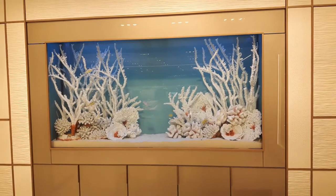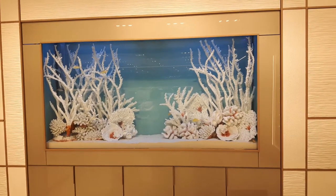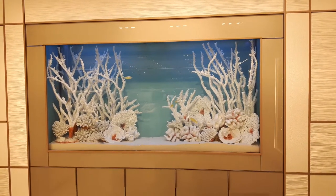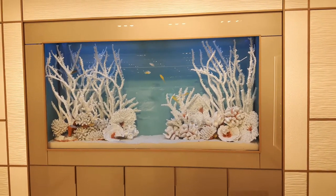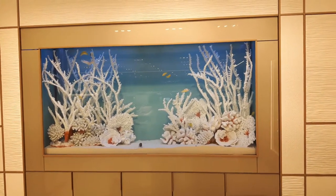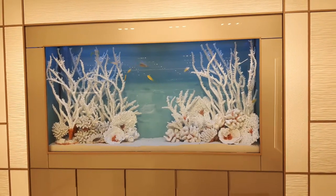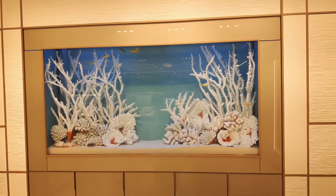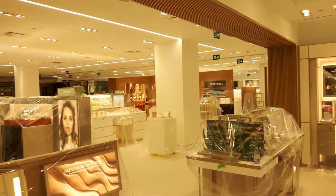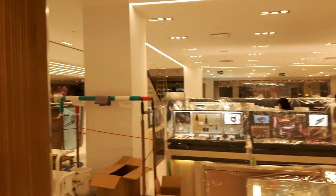It's two o'clock in the morning and everybody's working furiously cleaning up and getting ready for opening day tomorrow. After all the renovations, we got this new installation here at the LeMare counter — a lot of replica corals and everything like that. They shut down the tank upstairs and moved everything down here to the concourse level.